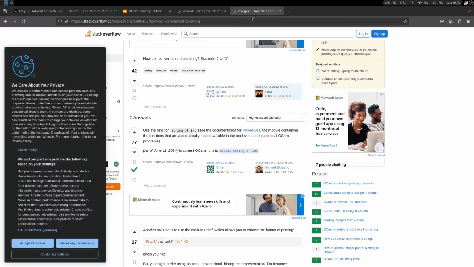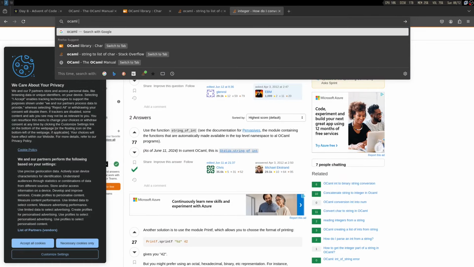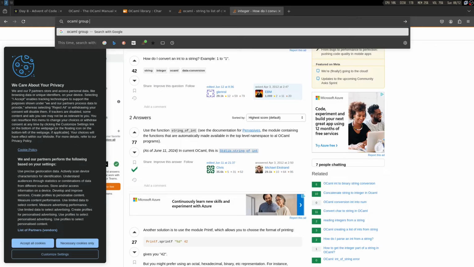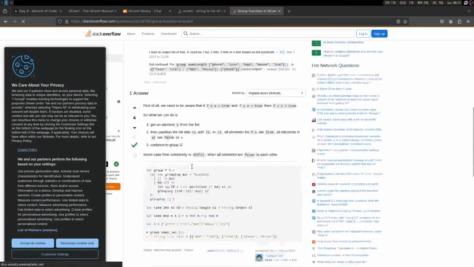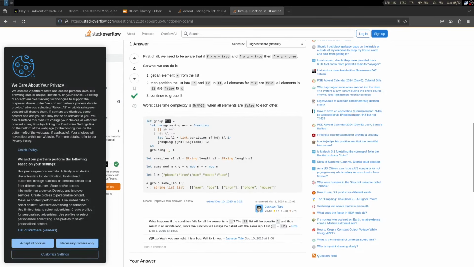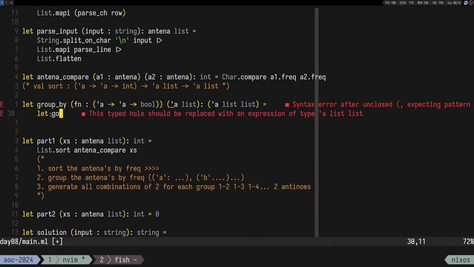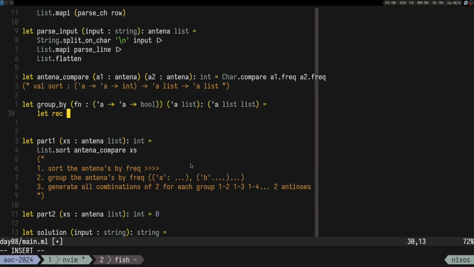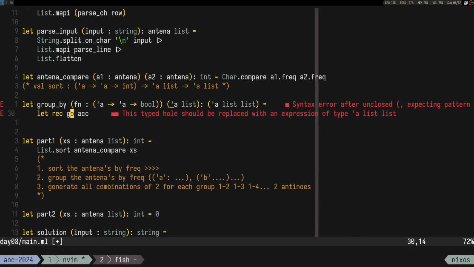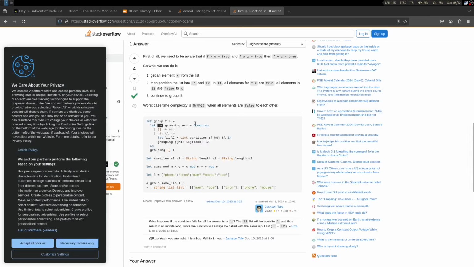So can I search just OCaml group by function? Maybe there is at least something similar to group by. It takes in a function and a list, and then, okay, so rec is like this. As I said, we need a go function, whatever, the name doesn't matter, and an accumulator, and you say it is equal to function.